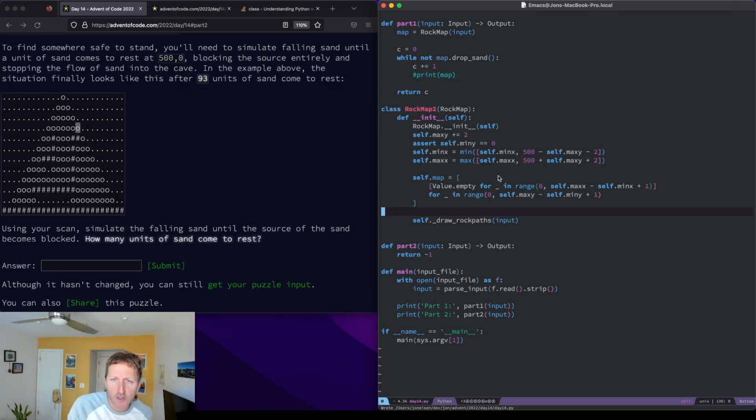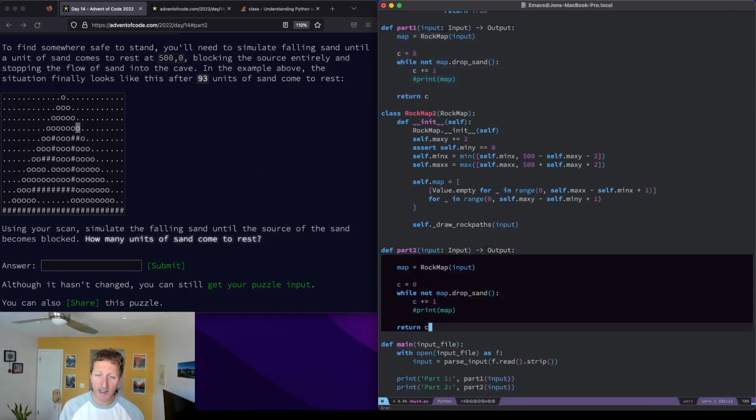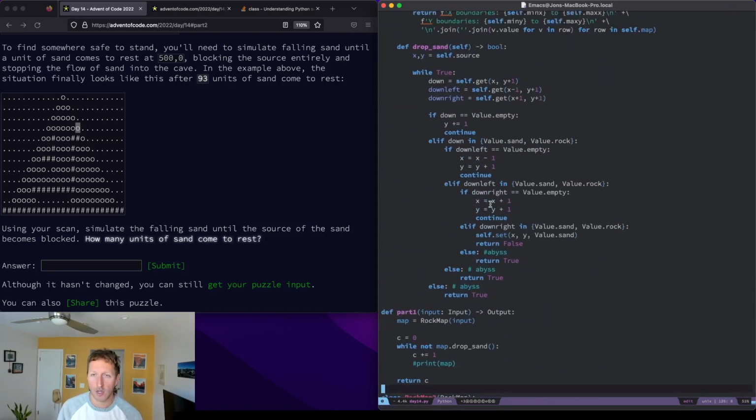So now this rock map should still do the same thing, but it's just bigger and formatted like this.